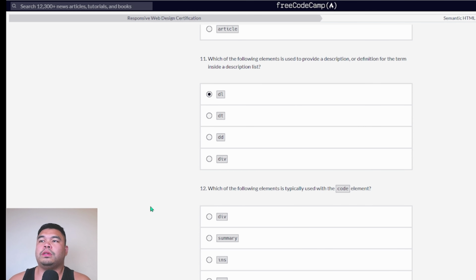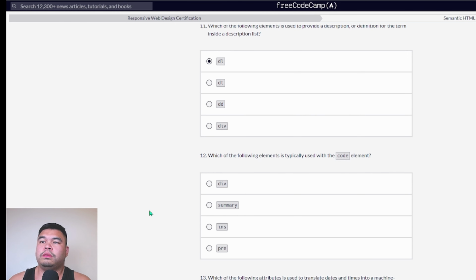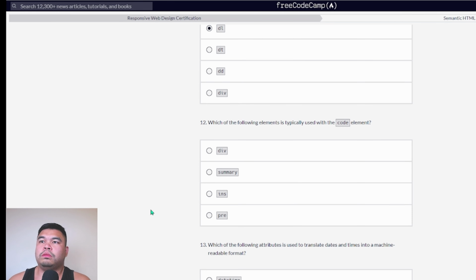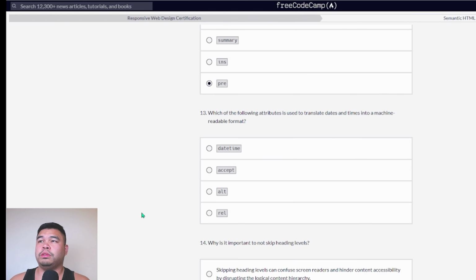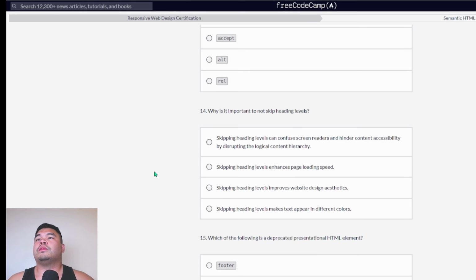Which of the following elements is used with a code element? Uh-oh. I think it's E. I think it's pre. Which of the attributes is used to translate dates and times into a machine-readable format? Why is it important to not skip heading levels?